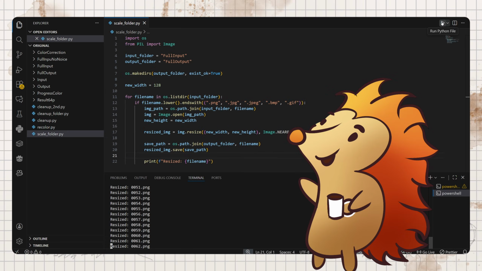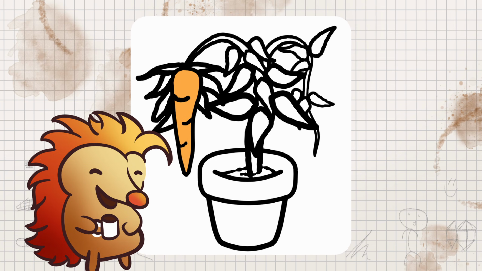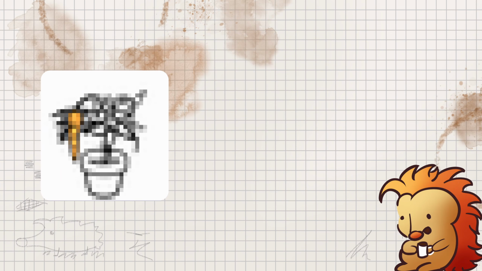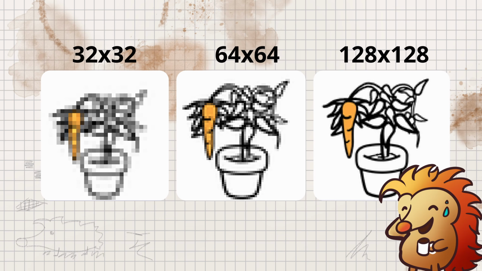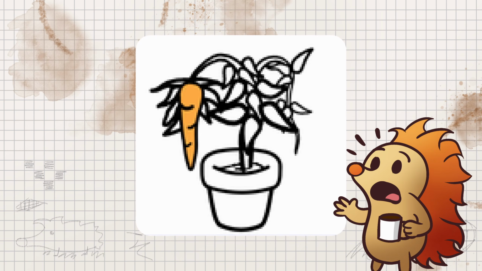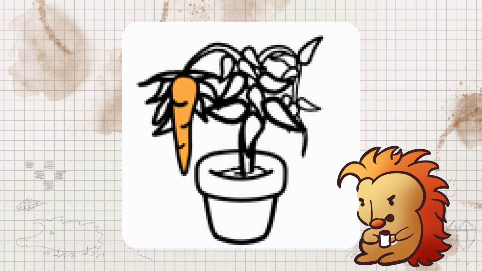First I made a program that simply scales an image down to a specific resolution. With that I could turn one of my plants into pixel art with a single click. But it looked pretty messy. I had to settle for a fairly high resolution, 128 by 128 pixels, because 32 by 32 or even 64 were way too chaotic. But still, it wasn't perfect. I wanted the lines to be clean, you know, just black and white. Here you still can see these gray pixels.